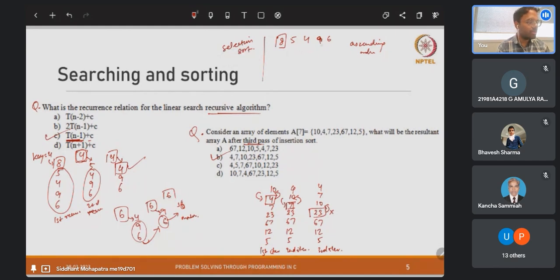Okay, so here we found out that 4 is the minimum element in the first iteration. So this is the first iteration. We found that 4 is actually the minimum element, so we swap these two. So after the first iteration you will have 4, 5, 8, 9, 6.